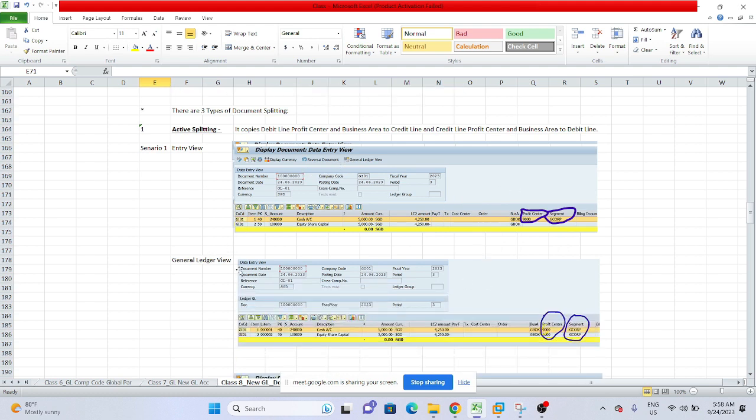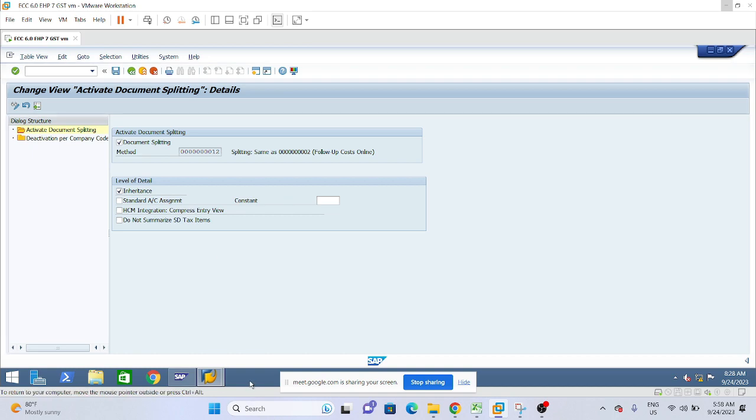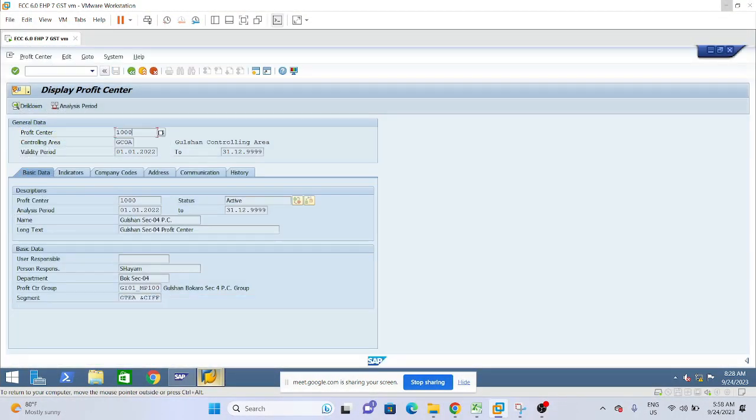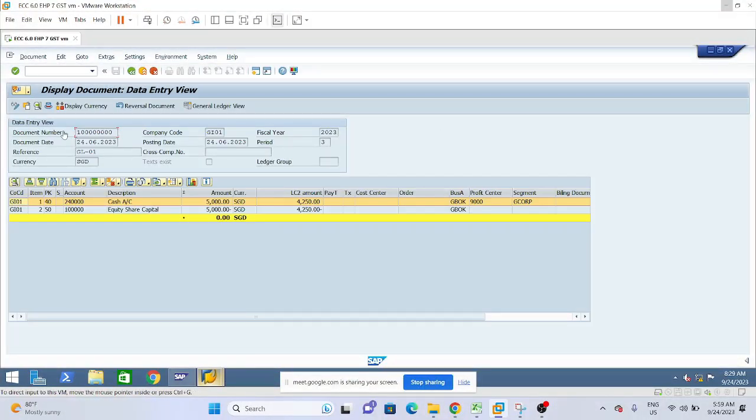Let me open one document, then maybe you will understand it better. FB03 is to see our document. This is the entry view.